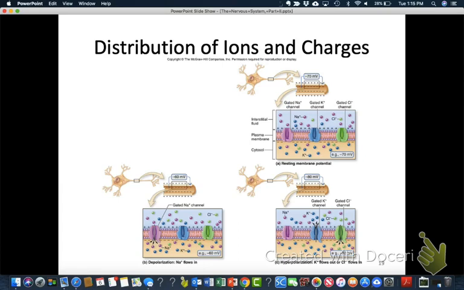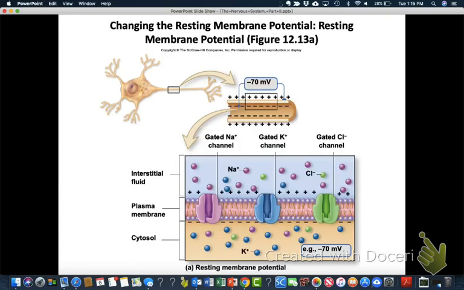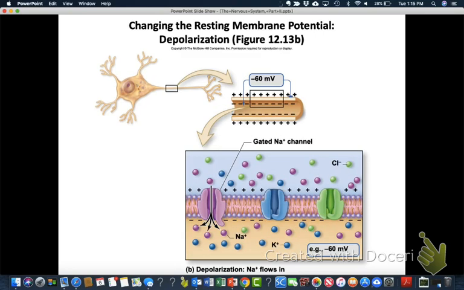And so here you can see in the diagrams, in the upper one, the resting membrane potential. Remember at rest the gates are closed. The membrane sits at -70 millivolts with most of the sodium and chloride on the outside and potassium mostly on the inside. When we depolarize, that is, we make the membrane less negative on the inside, notice in our voltmeter it goes from -70 to -60 millivolts. We open a gated channel for sodium, and sodium, of course, since it's mostly in the ECF, is going to flow in, and when it does, it brings the positive charges with it and makes the inside more positive, or we should say just less negative.